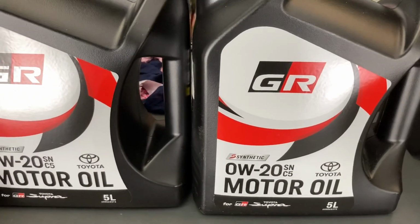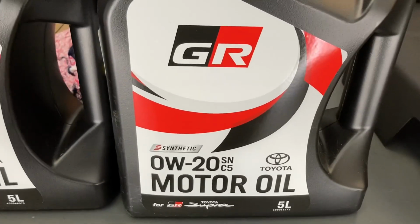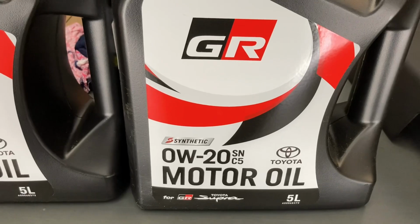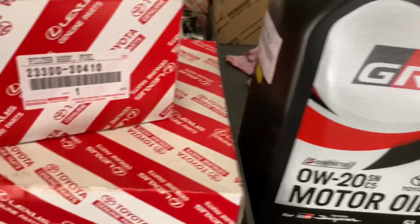So for this highly strung 2755cc with 150 kilowatts of power and 500 Newton meters of torque, this is the oil they recommend at Toyota Parts. So that's what we use to maintain our warranty. Of course, we use genuine parts.